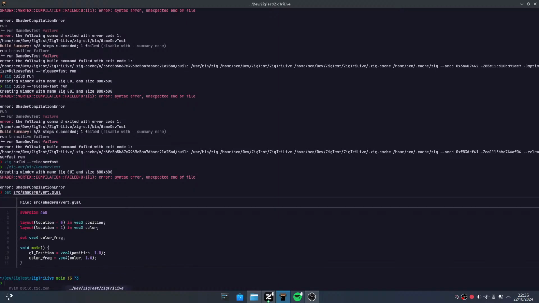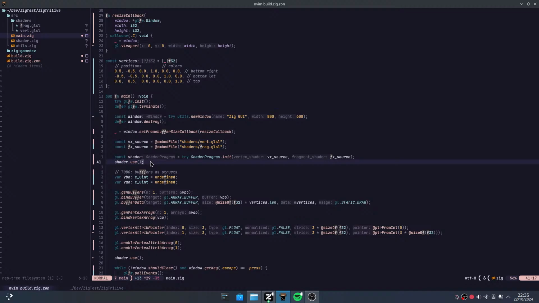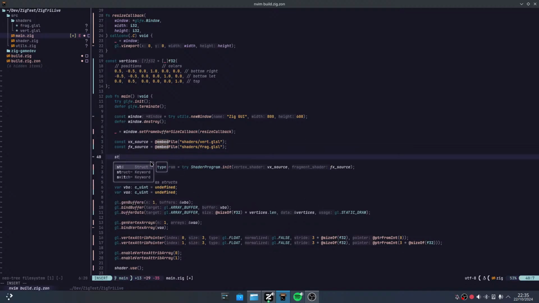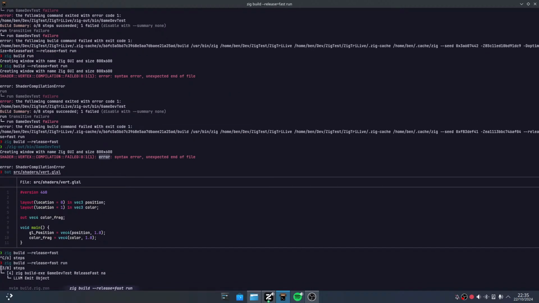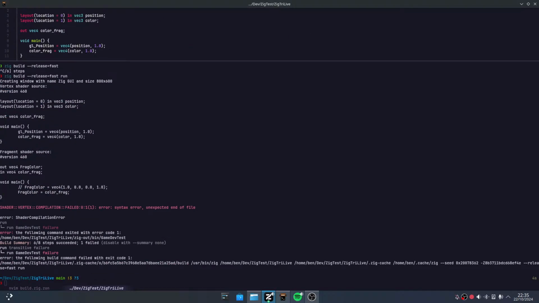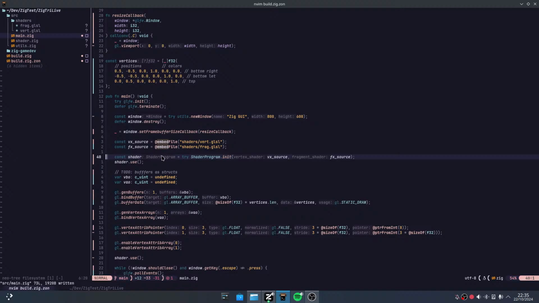In fact, yeah, the shader's there. How strange. Have you got a shader at all? Yes, you do. Why are you not giving it to the vertex shader? Okay, we'll have to look into that at some point.